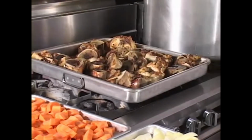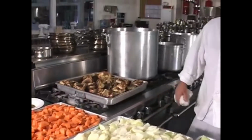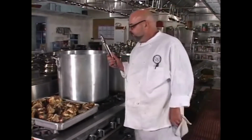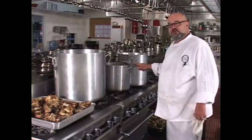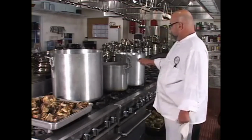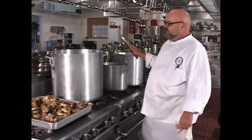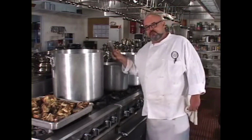And we're going to talk about the size and type of pot that the bones are going to go into here also. Now, this, of course, is a 20-quart pot, 22-quart pot, which is the size you would use at your house. This would be the medium size of the ones one would probably use commercially, and this would be the larger size of the one that one would use commercially.